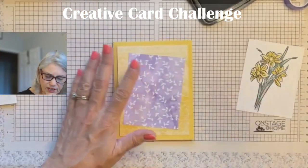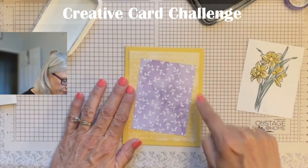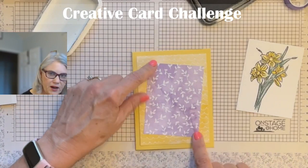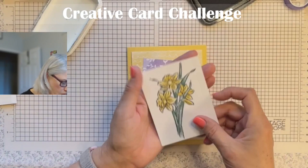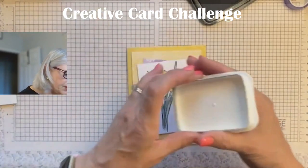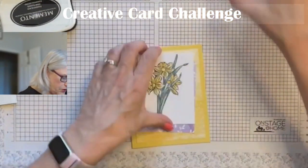So one more time, let me review what I've done. I have a card base, 8.5 by 5.5 folded in half. Then I have my first layer, and that is cut at 3 3/4 by 5. Then I have a 3 by 4 kind of tilted, and then this one is 3 by 4, and I'm going to tilt it back the other way so that the purple, the Highland heather, peeks out from behind it. Okay, put that ink away. Oops, where did my tape go? There it is.